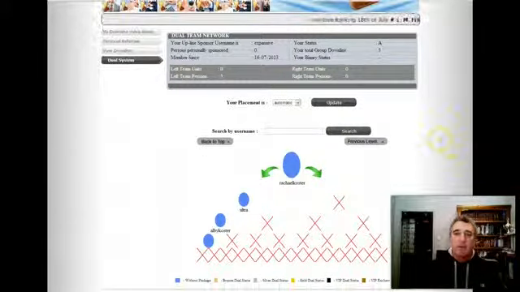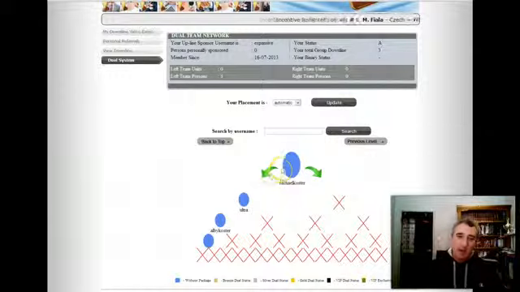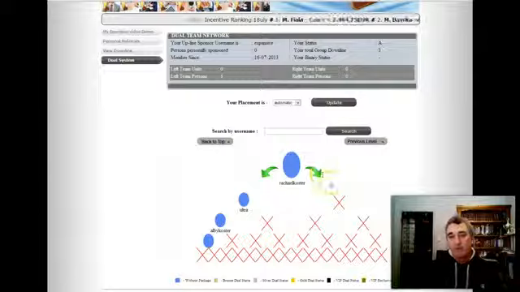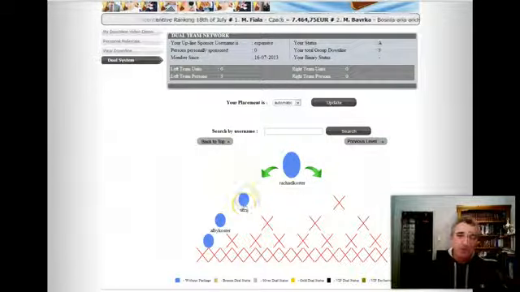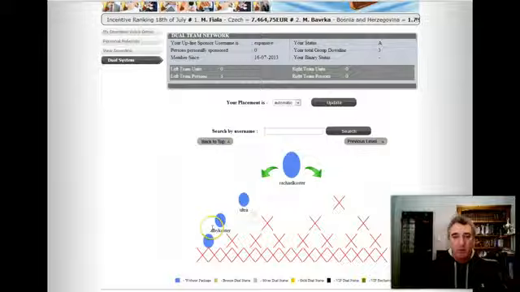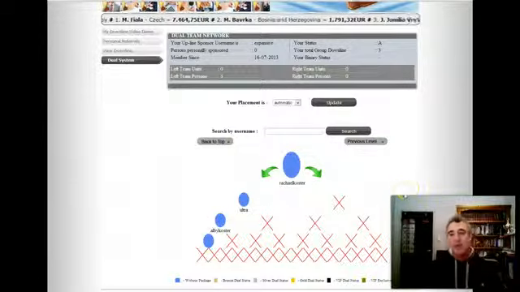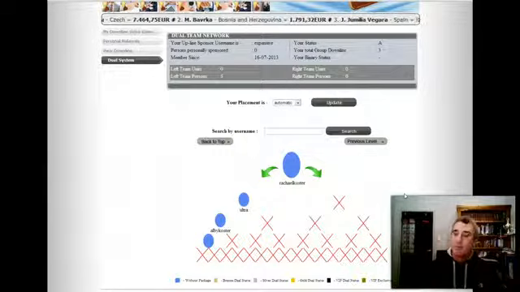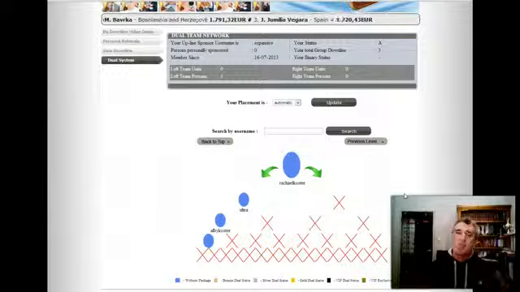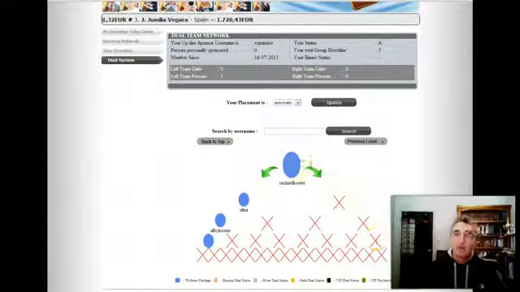Now, as you can see in this graphic example here, Rachel has some people on her left team here, but she doesn't have anybody on her right team. And the same with this one here, this username Ultra. They've got people on their left side, but no one on their right side. Now, if you don't have anybody on your right side, you'll miss out on a lot of what we call the binary payments, and that is an extremely lucrative part of the business. But as I mentioned before, if you just left everything on default, it would automatically place the next person down this right hand side and try and balance up that business itself.